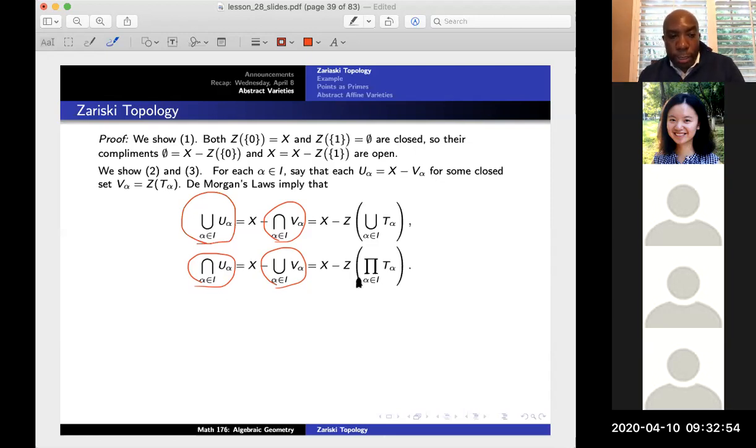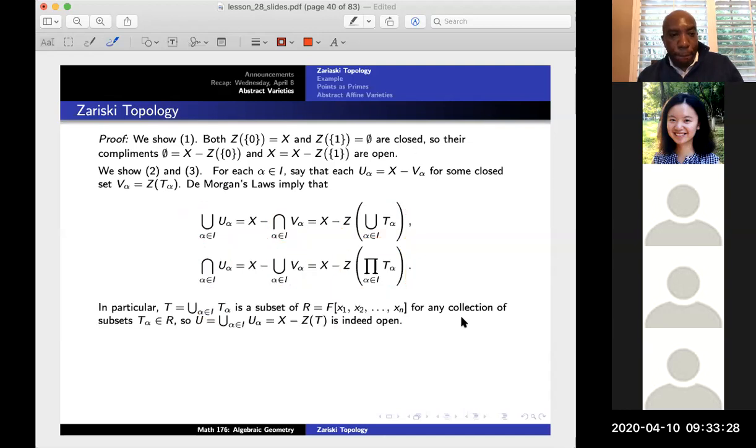Now, the hard part is to see that if I have the zero locus, then I can use that to talk about the zero locus of the unions. And if I have the zero locus here for the unions, that should correspond to products. So I want to spend some time to talk about these last two, because these probably don't make any sense. But at least hopefully it makes sense from De Morgan's laws that the union corresponds to the intersection, and the intersection will correspond to the union. Okay. All right, so let's try to talk about this in a bit more detail. Let me focus on the very first one here.